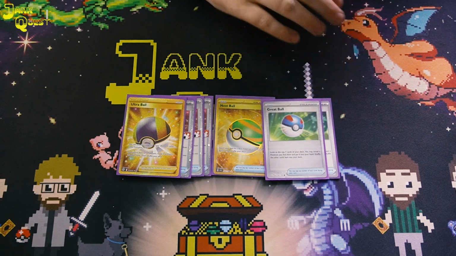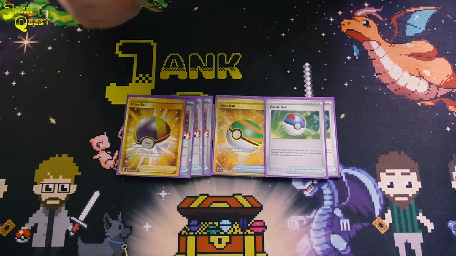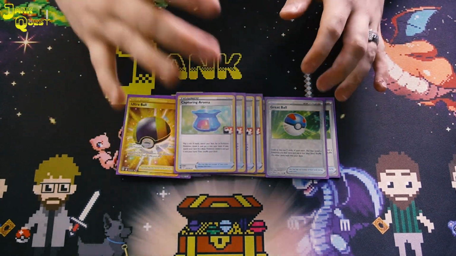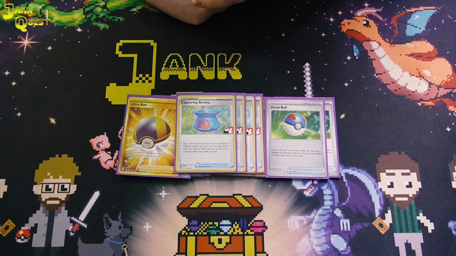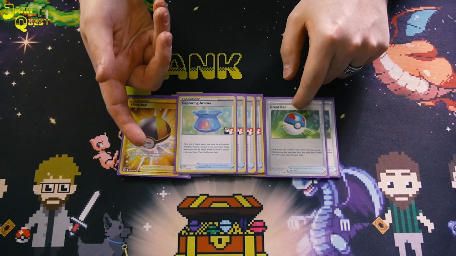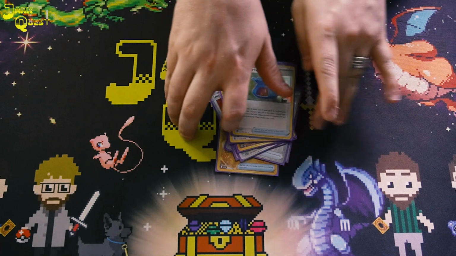And we play 2 copies of Great Ball. This is good just to be able to hit those consistency cards as well. Just be able to look at the top 7. And then we play Capture Aroma. It's not always one of my favourite cards, but it always does replace itself in card advantage. Heads for an evolution, tails for a basic. So you always want to use that first before you use these, to be fair, so you know what you're grabbing, because you don't have the choice obviously with this.